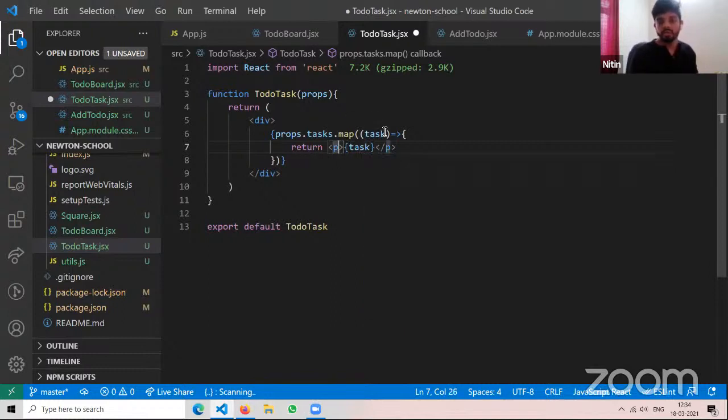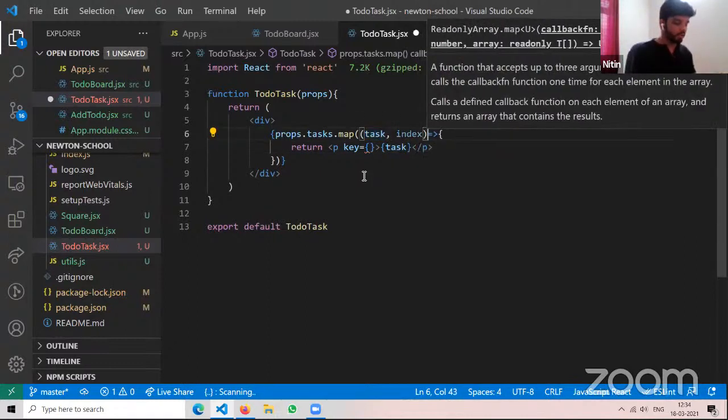Now one more thing you should remember is whenever you're rendering more than one component, like in a loop or a list, you should pass a prop to the component called key. What this key allows React to do is, whenever your list changes, so if it has an addition or a deletion, React knows which element to remove instead of re-rendering the whole list. So it's a good idea to always include it.